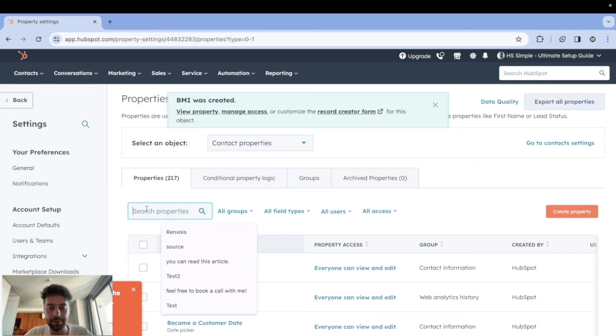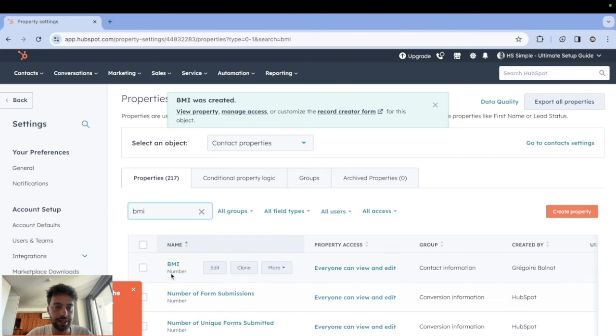You can find it by typing its name here. You can see it's here. Actually, for the BMI property, we could have gone further. The reality is that no one really knows their BMI by heart, so it will block many users at this stage of our form, impacting our conversion rate. Instead, we could have created three properties, so height, weight, BMI, ask on our form for the first two, and use BMI in calculation type to automatically generate the right value based on the weight and height of each lead.